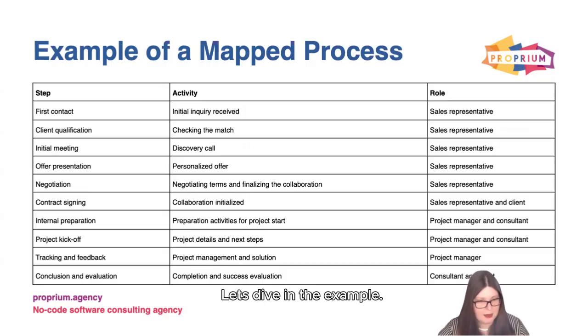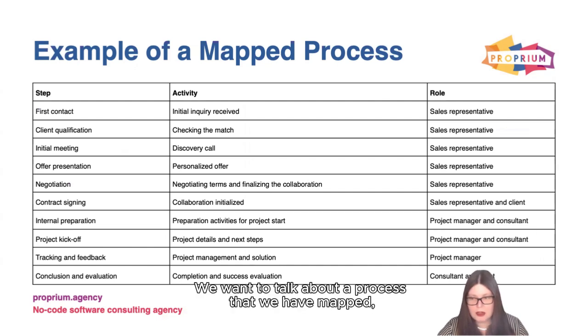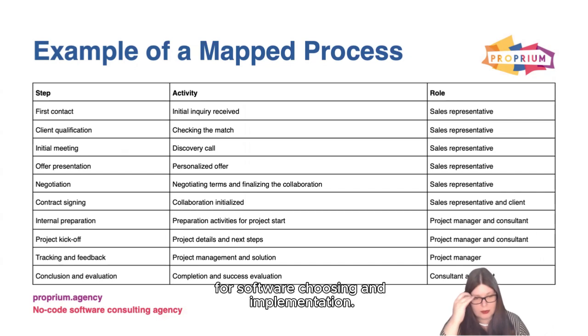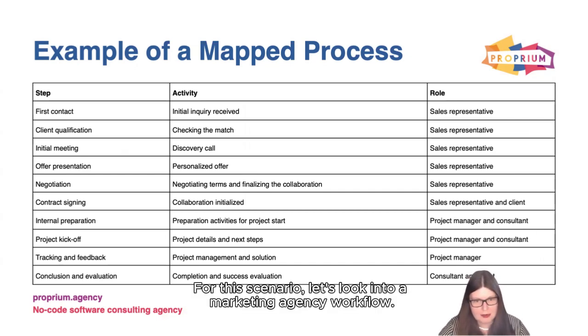Let's dive into an example, basically. So we want to talk about a process that we have mapped, and we want to talk about how this process can then give us the first initial steps related to software choosing and implementation. So for this scenario, let's look into a marketing agency workflow.